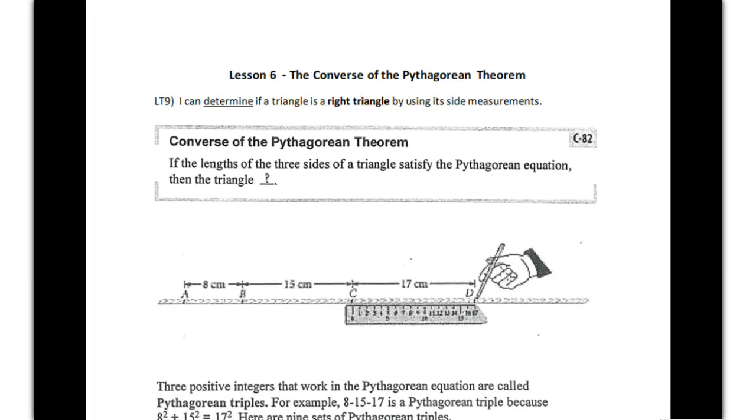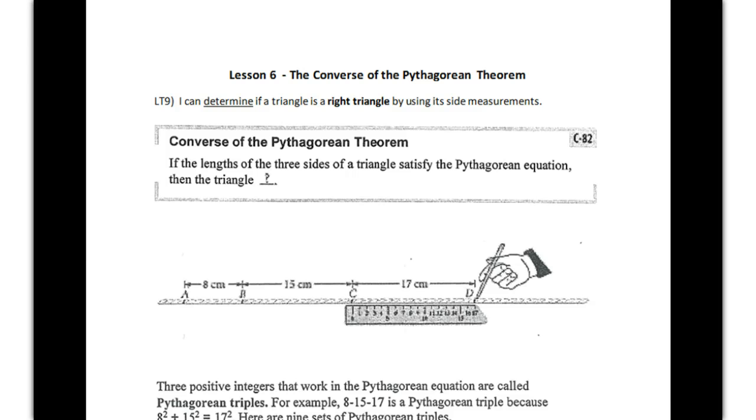But basically it means that if you look at it the other way, instead of the Pythagorean Theorem as it's given, if we reverse it. The Pythagorean Theorem says if you know you have a right triangle, then you can figure out a side length. But the converse basically says if you have some side lengths, we're going to figure out whether it's a right triangle or not.